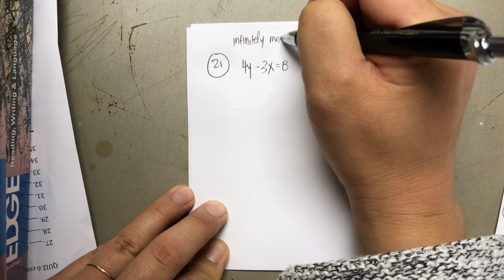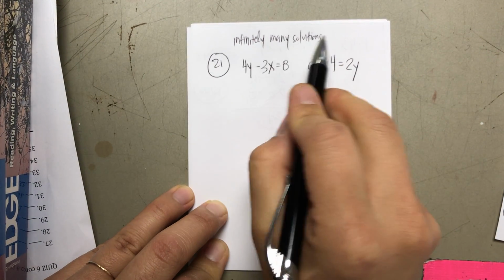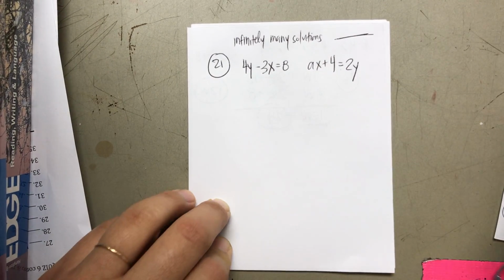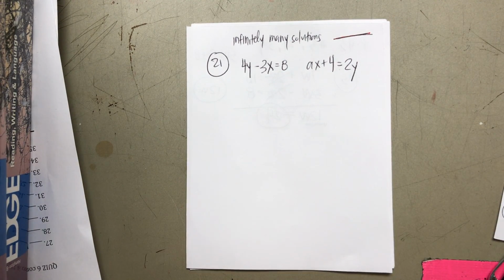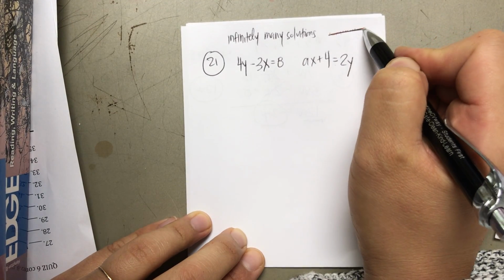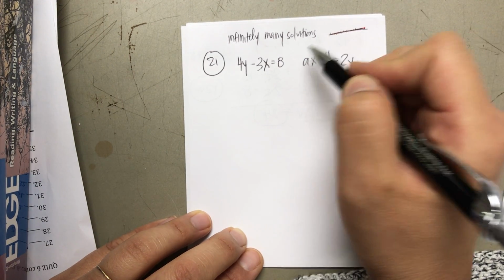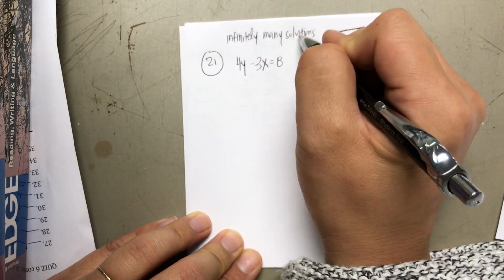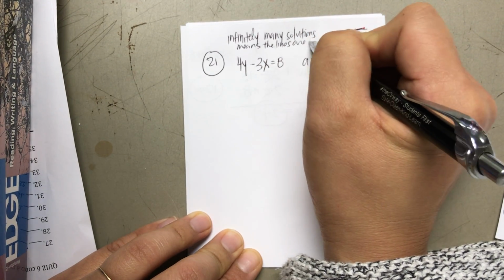Infinitely many solutions basically means that the line is on top of the other line. Okay, these two, this is a line and this is the line. And if you were to see it in the graph, it looks like one line there and the other line is right on top like that. Okay, so you can't really see the red because they're right on top of each other and they have infinitely many solutions. Those solutions are points where the two lines meet. And so if they're on top of each other, what you know about it is that they're the exact same line. So infinitely many solutions means the lines are equal.